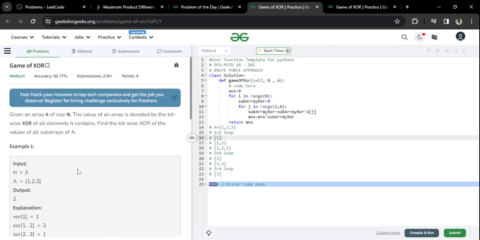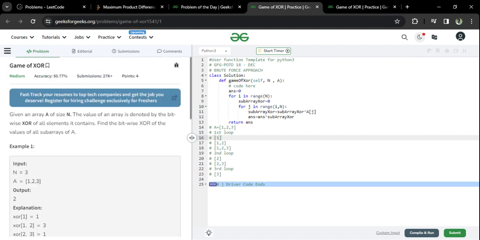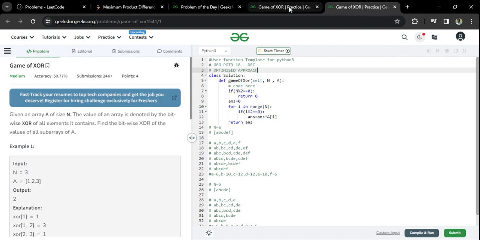That's it. So now coming to what can be done here, we will try to see the brute force approach first. In the brute force approach, again same thing, if you know how to find all the subarrays of a given array, then 90% of the question is solved, and then we'll simply take the XORs and we'll return the answer. Okay, so let's see how that is done. In the next approach, I will also show you the optimized approach.